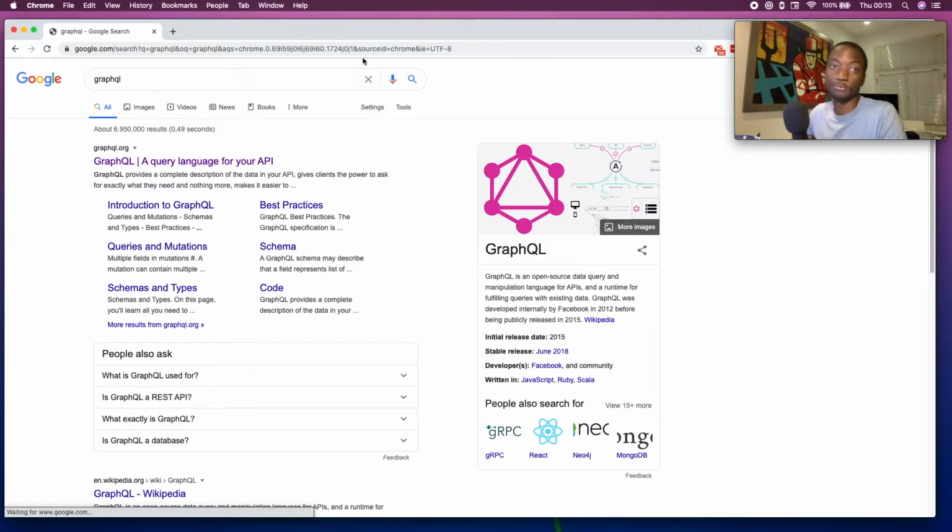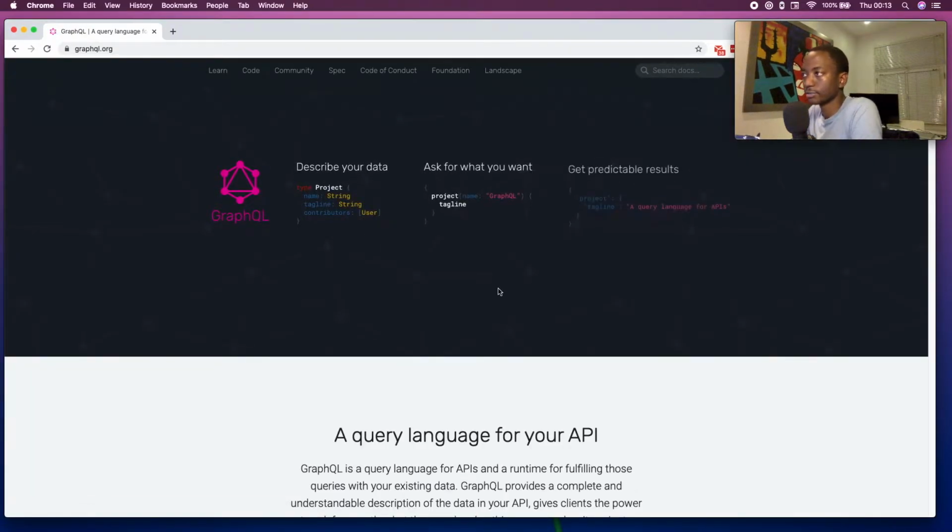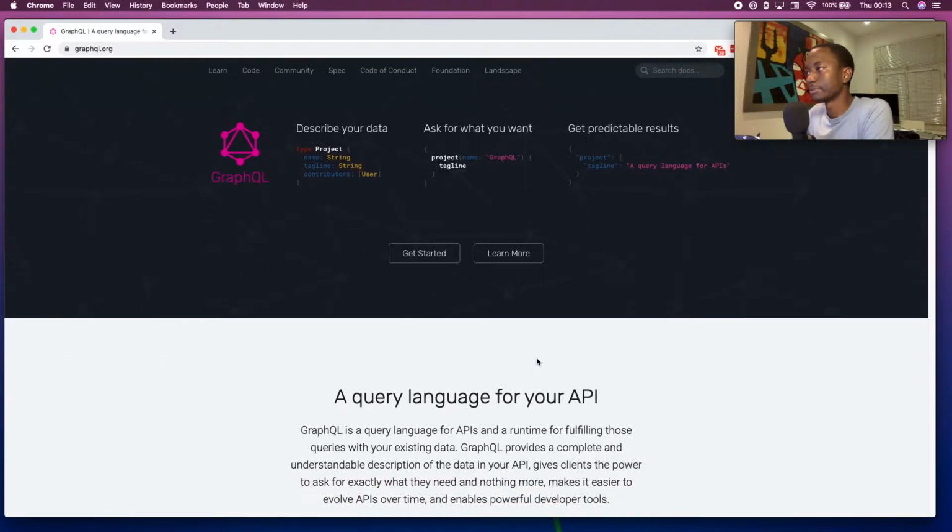And first things first, of course, just Google it. So GraphQL, let's go to the main web page. Okay, so first things first, I kind of just want to get an idea for what it does. And it's cool when you see people that already prepared this stuff, but I think it's also important to see how you can learn something really quick. And as I said, the goal for this is to just get a hello world application running, and that's it.